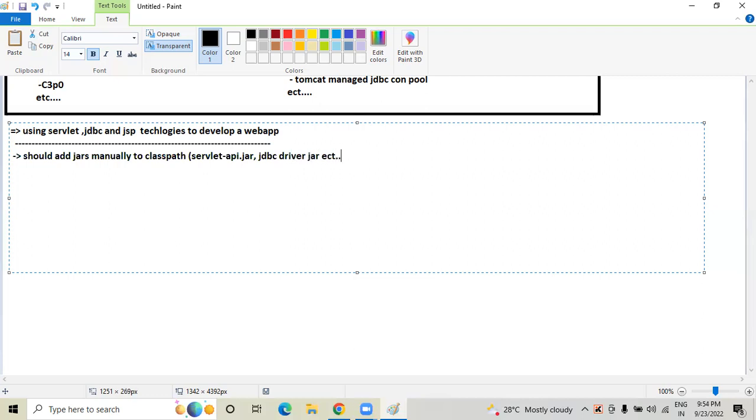Second, we should understand and implement the MVC2 architecture manually.